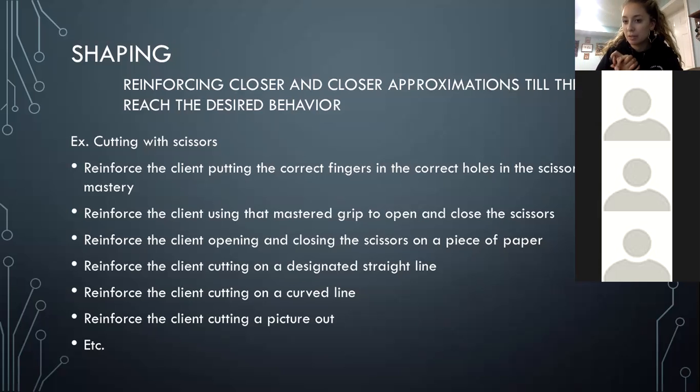Okay, this one's my favorite. So like with my rat, he had to learn how to pull a lever. You hear about this all the time with Skinner's operant boxes or chambers. He had to learn how to pull a lever in order to get reinforcement or a treat, okay? But before that, lever meant nothing, so he wouldn't approach it. So I started off with, I would give him a reinforcer every single time he looked at the lever.